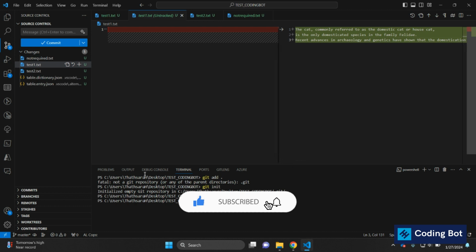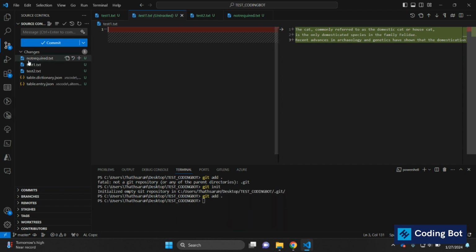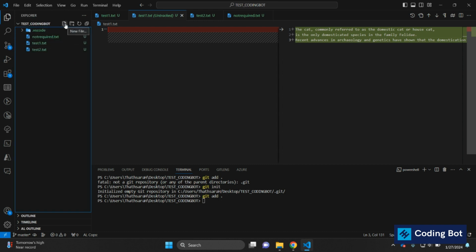Right. Have you heard about git ignore files? No, right? Yes. We can ignore some kinds of files in here by using a git ignore file. Create a new file and give it the name dot gitignore.